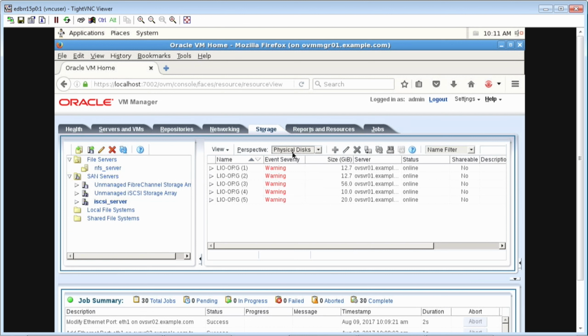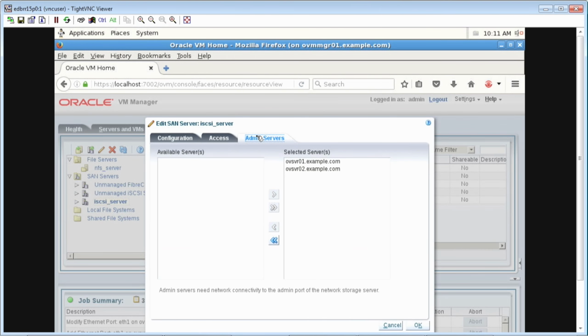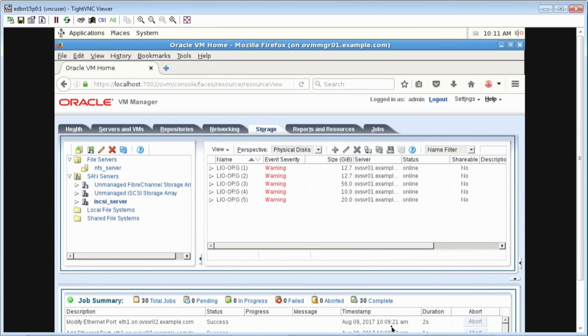We edit the iSCSI_server SAN server and click the Admin Servers tab. The server obsbr02.example.com is already listed as an admin server, so we click Cancel to exit the edit session. With the iSCSI_server SAN server still highlighted in the navigation pane, we select the Access Group perspective in the management pane.